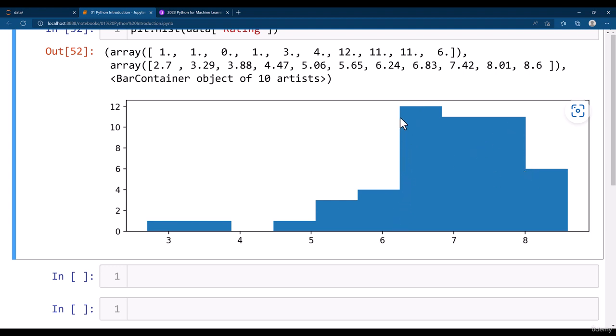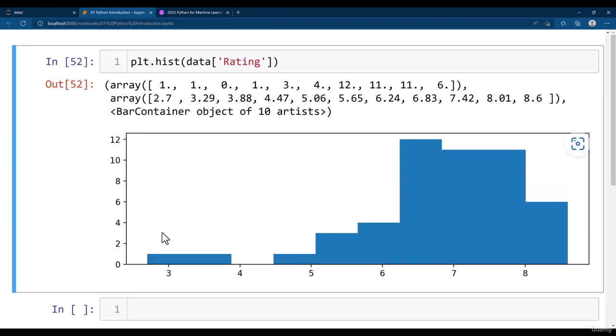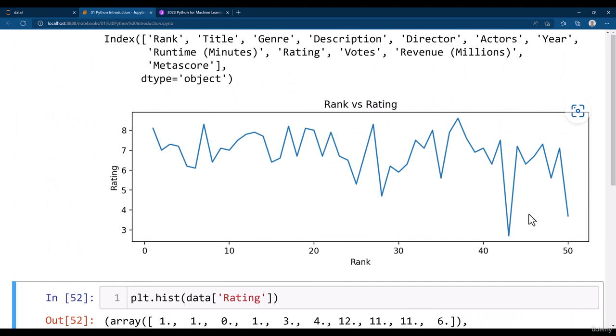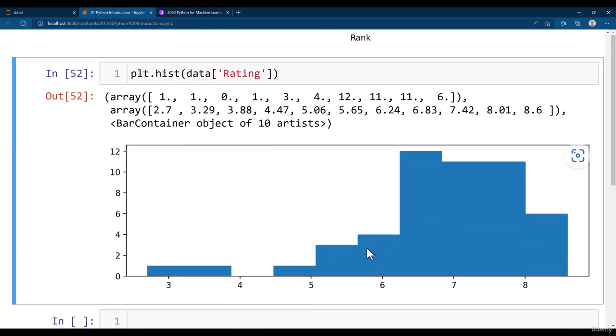So the majority of the movie ratings fall somewhere in between. There are few instances where the movie rating is around 3 or less than 4. That we can verify here. There is a movie which sits around the 42 or 43 rank. Its rating is quite low, and we can visualize that with this histogram plot.